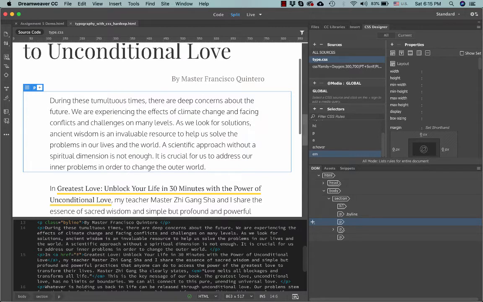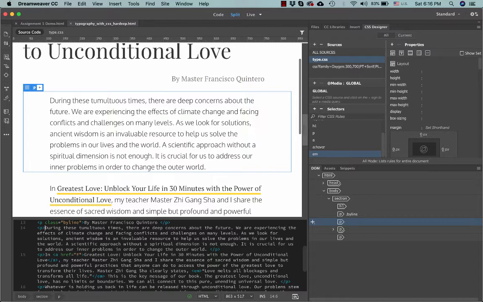Now if you want to apply special styles to just one letter or a few letters or a few words in the middle of a paragraph or in the middle of a div, you can use the span tag. The span tag identifies or delimits a span of text, and then you can apply a class or an ID to that span and give it its own unique style.